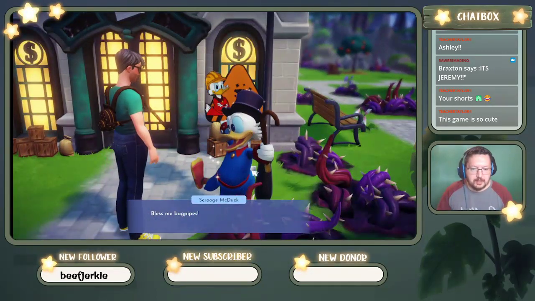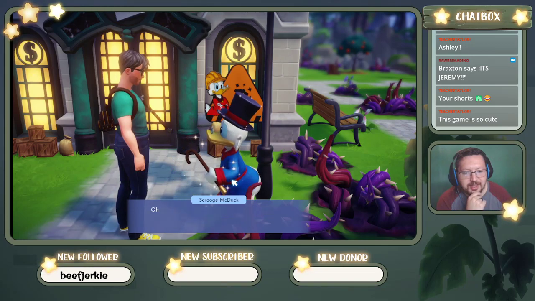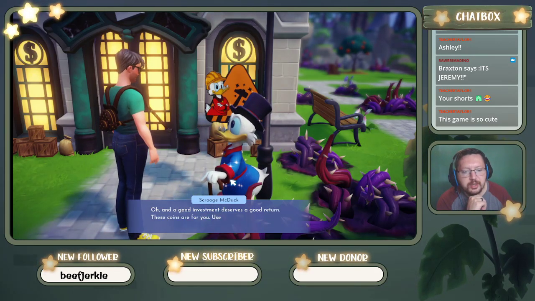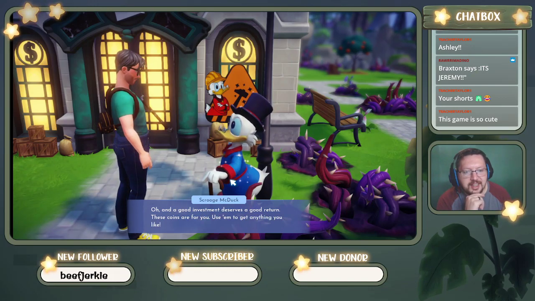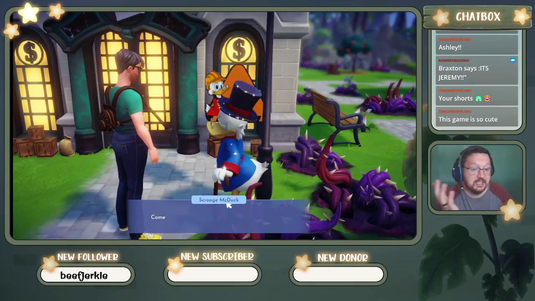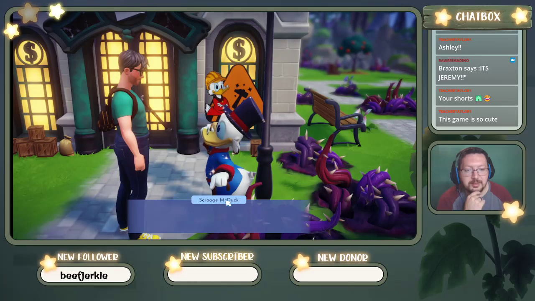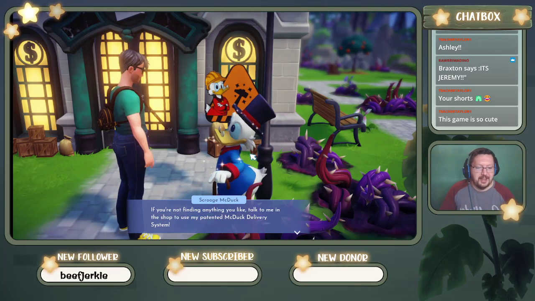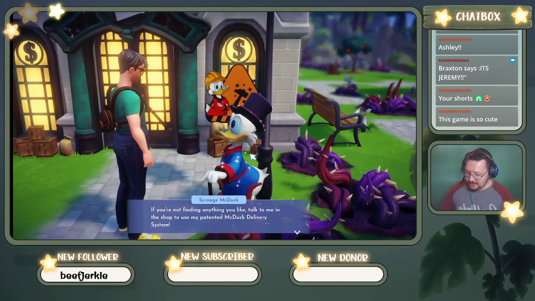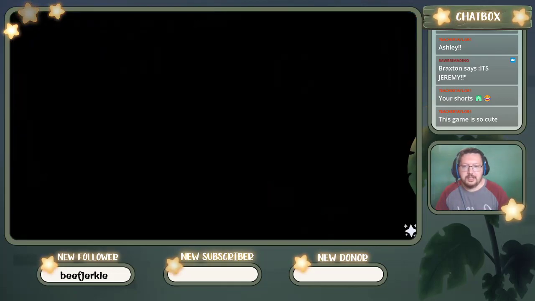Good day to you. Bless me, bagpipes. I'm back in business. All I need now are some customers. Oh, and a good investment deserves a good return. These coins are for you. Use them to get anything you like. So you didn't need the 1,000, I could have just given you 600. Okay. Come take a look around, Jeremy. If you're not finding anything you like, talk to me in the shop to use my patented McDuck delivery system. Goodbye now. Toodaloo.